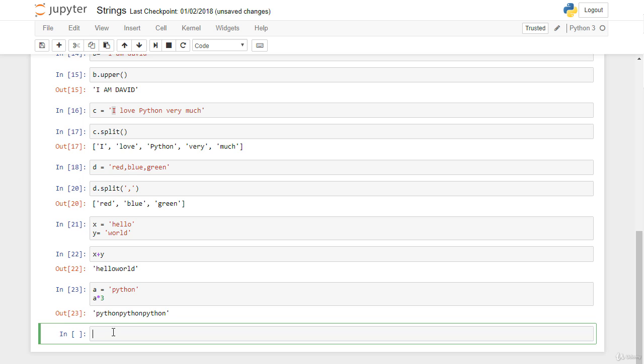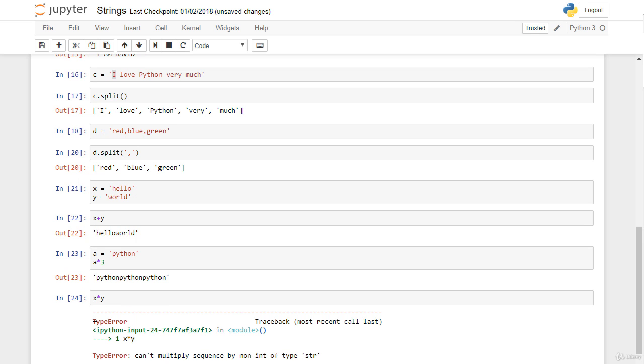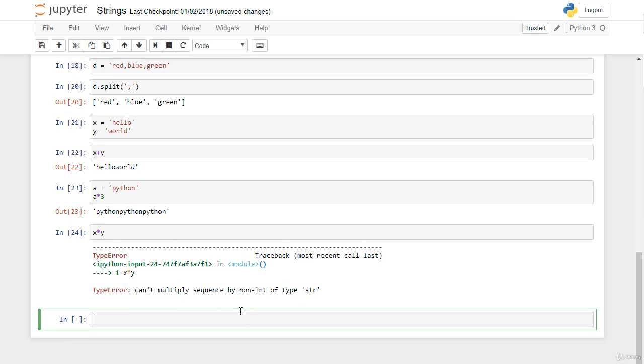But can I use this multiplication for x and y? No, I cannot. Let's try it. If I say x times y and check it, as you see, can't multiply sequence by non-integer of type string. Okay, if you want to use multiplication for strings, you can only use numbers.